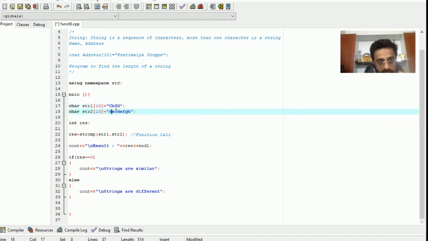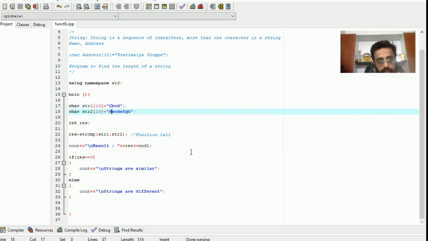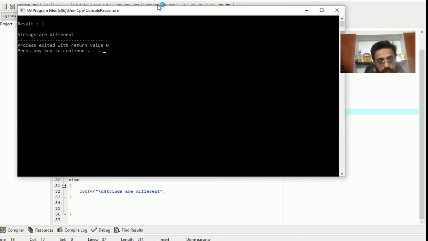If the first letter is greater, it gives +1. So +1 means the first letter has the ASCII value more, and -1 means the first letter has the ASCII value less. So now it will give +1. See, it is giving +1.